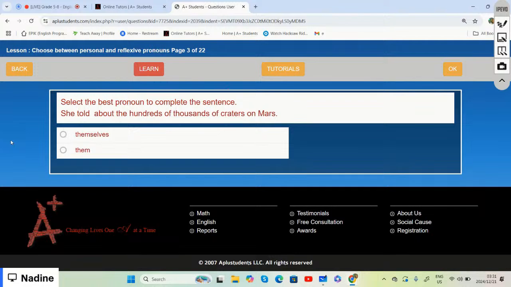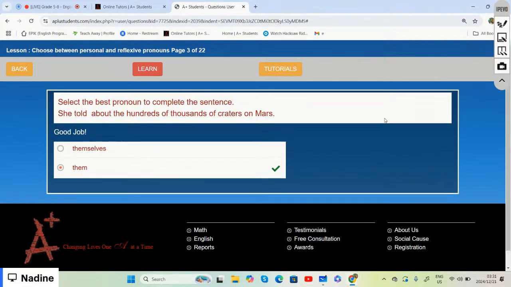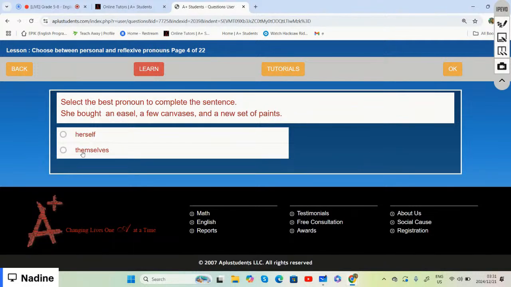And if we were to choose the correct option, then we can say she told them about the hundreds of thousands of craters on Mars. So them is the correct answer.